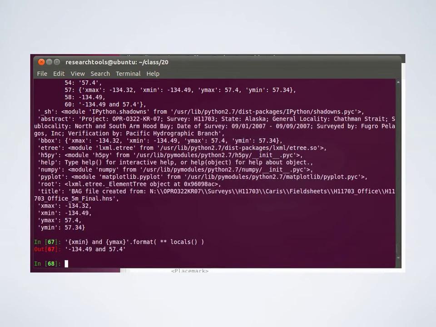So the idea here is you create templates. In those files, you put curly braces around a name that you want to replace in there, and you can magically fill in the parts that you want to have filled out. So when you get to Summer Hydro and you're writing your metadata for every single multibeam file, remember this.